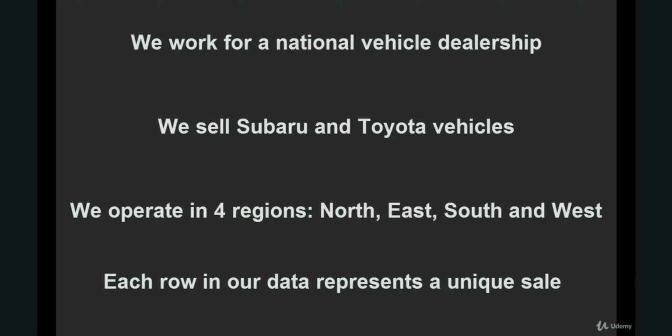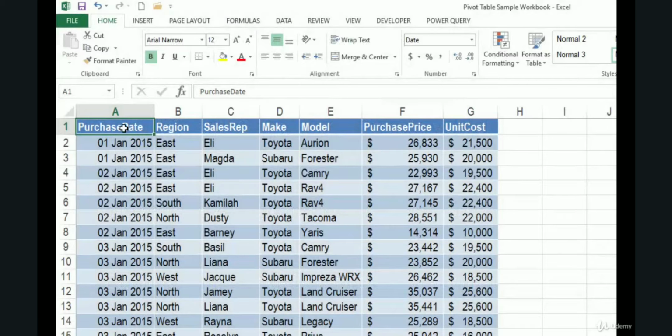So like I said, this is just sample data, but all of the information that we have here will give us a really good foundation to learn all the different features and functions of pivot tables. And as we go through the course, we'll keep using this same data so that you can get really comfortable and familiar with it. And then we can actually focus on learning the different features and tools within pivot tables. Awesome, so let's get into it.